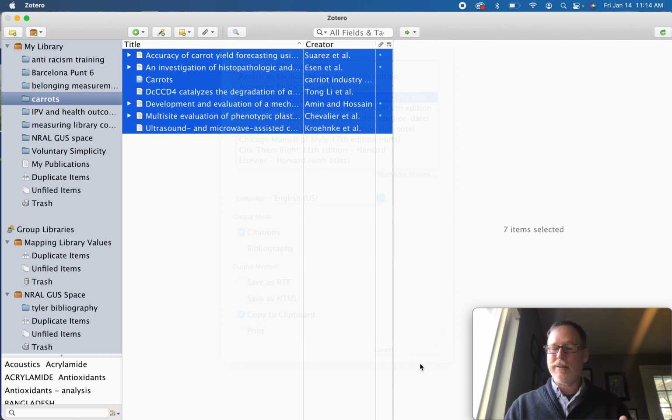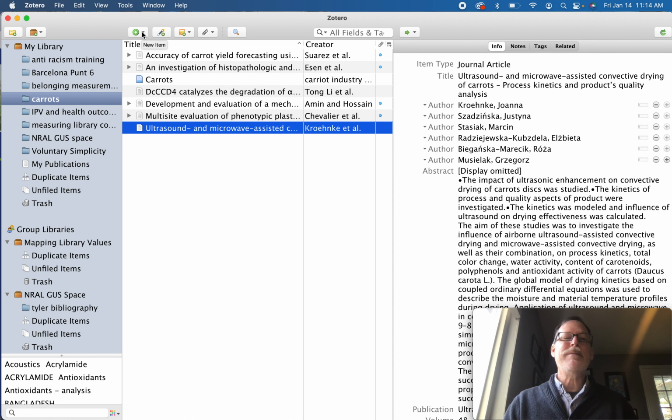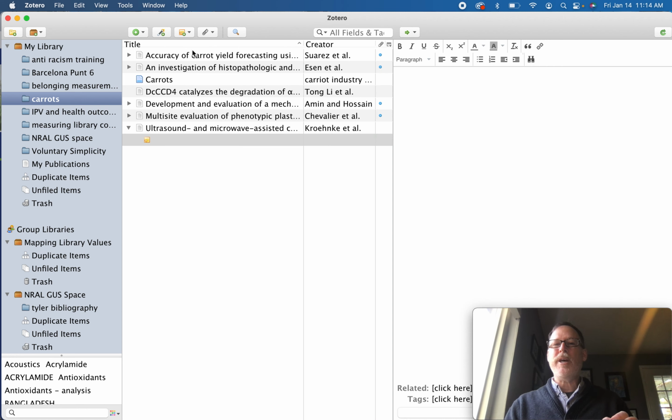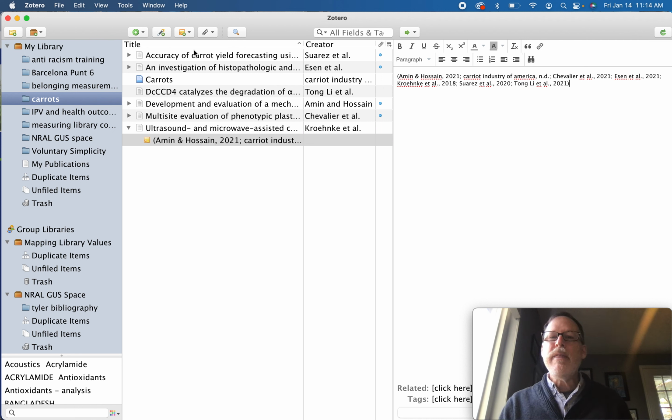What does that look like? This is the miracle of miracles. This is why I adore this database. So I'm going to add another child note just to show you. But if I was sending off an email, you remember when I copied a clipboard? I'm going to do a control paste. And there are my citations.